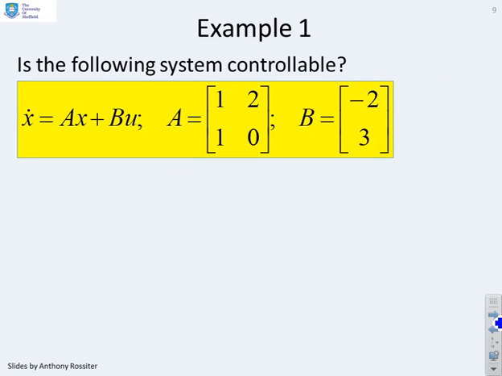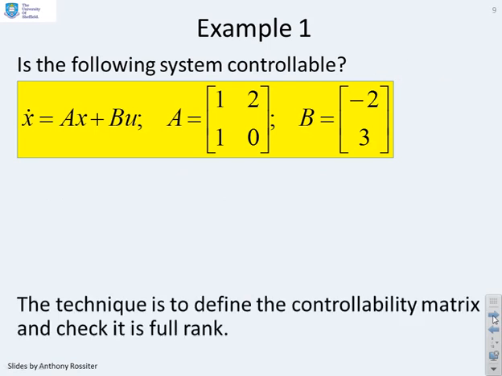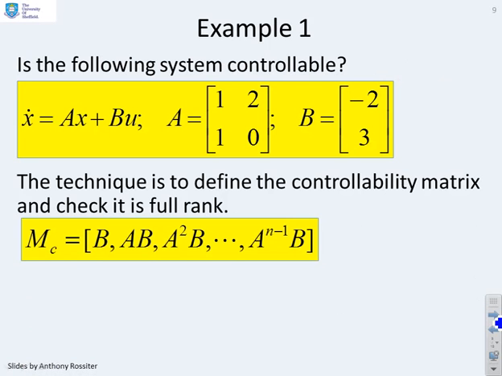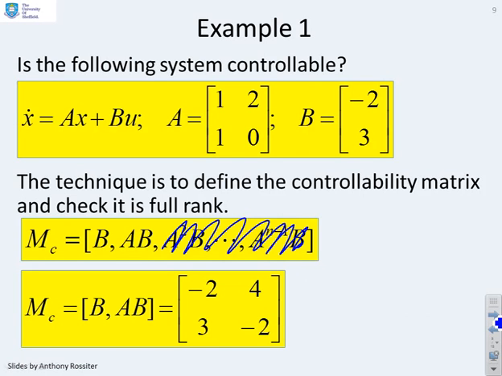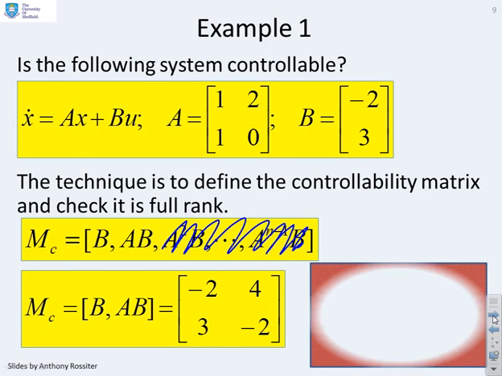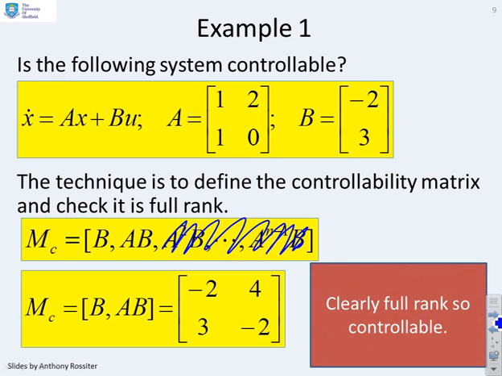Some examples then. Is the following system controllable? And all you have to do is say, right, what's the controllability matrix? There it is. M_c equals B, AB, A²B and so on. And for this particular case, because n is 2, it's just going to be [B, AB]. So there we go. I calculated. And now we need to check the rank of M_c. Now the easiest way to do this in the first instance is to check the determinant. Because if the determinant is non-zero, it's going to be full rank. And this one is clearly full rank.